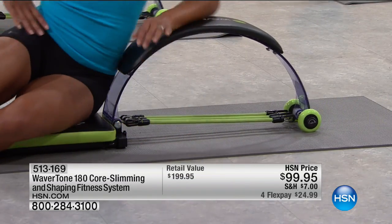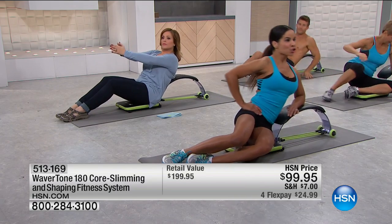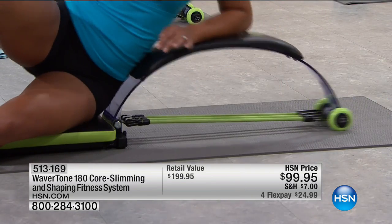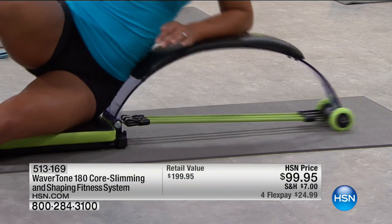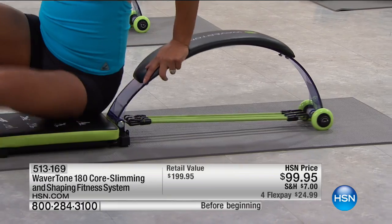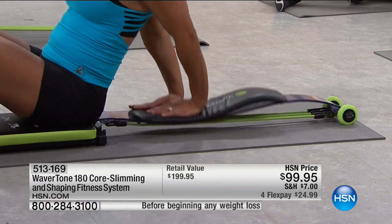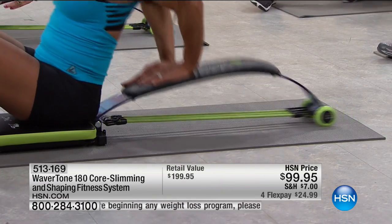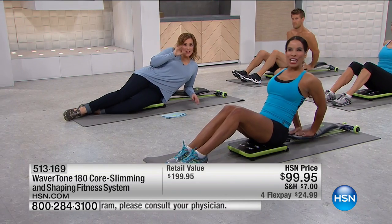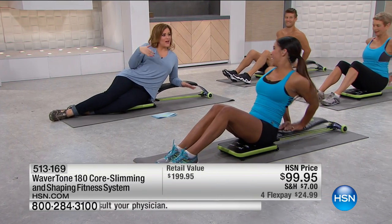You can go right into your side to work your obliques — it is a full body system. Look at those wheels. If you're 260 pounds, this will support you. You can also do triceps — see that range of motion to bend and hit the back of the arm. These are the little trouble zones that as women we beat ourselves up over.